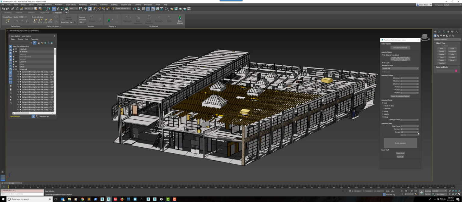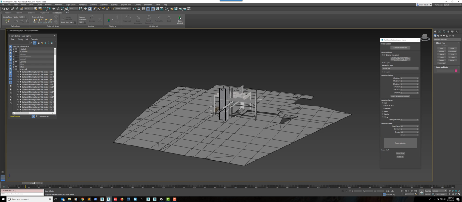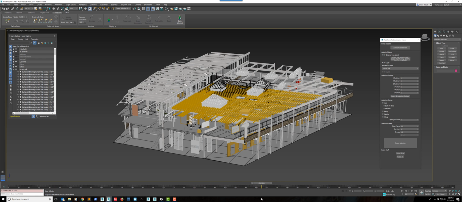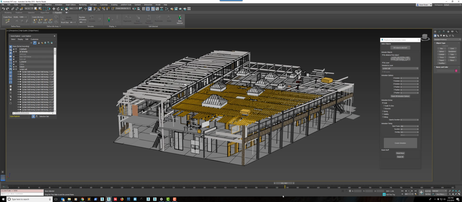And let's see, let's play with the timing a little bit. So I want to start around frame 550. And I want to go 9.99. Now, how about 9? All right, that should be good. And I press create animation. And so now if I scroll right around frame 550, we're going to see the first curtain wall appear right in this area.